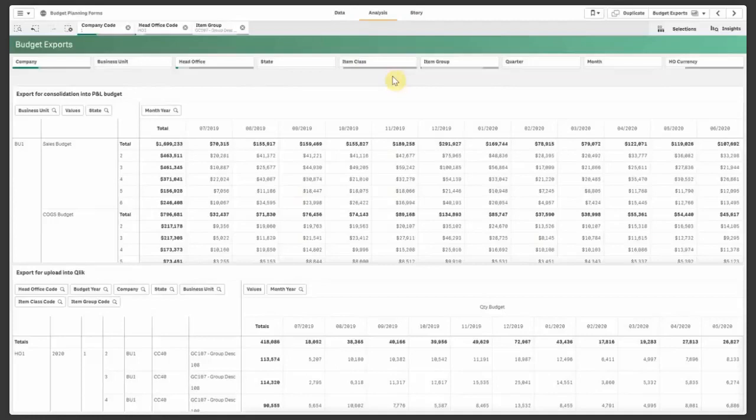So we built a sheet that gave us exactly what we needed in the right format, so we could export that straight to Excel. We could then take it and import it into our ERP system and then put it into the folder that we use to import our budgets into Qlik as well for analysing throughout the year.